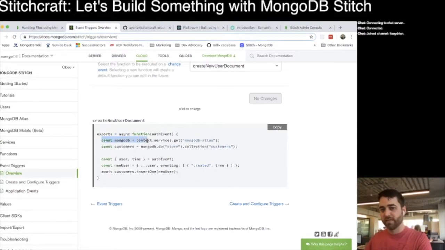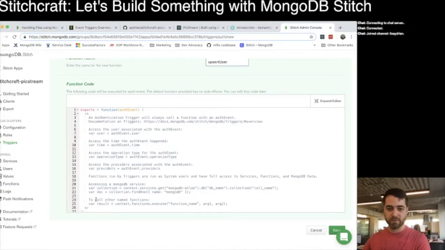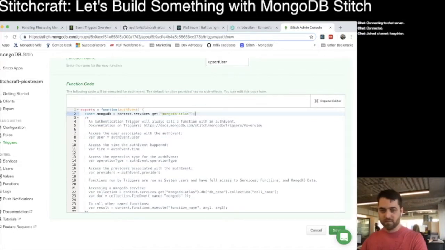So whenever we're working inside functions, I know we haven't talked about server-side functions before, but we have access to our services through context. And so I'm just going to grab that, and I'm going to get an instance of our MongoDB service. We've done this on the front end, and it's pretty much the same thing, but we're going to do it a little bit differently. I'm just going to ignore that stuff for right now. So we've got an instance of our database.